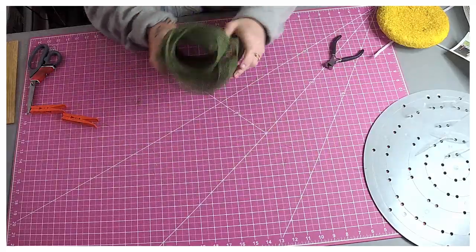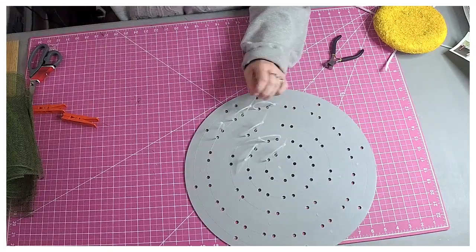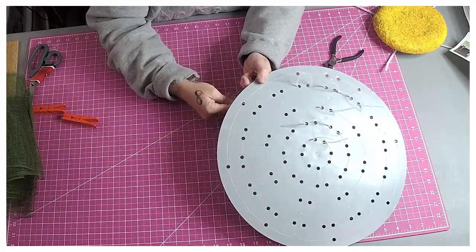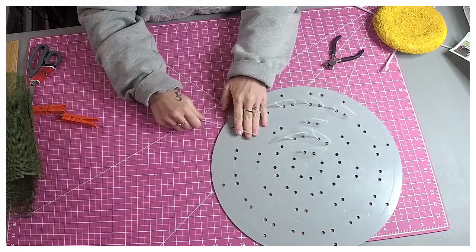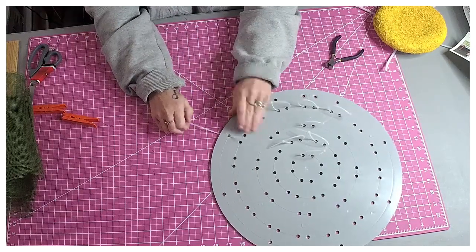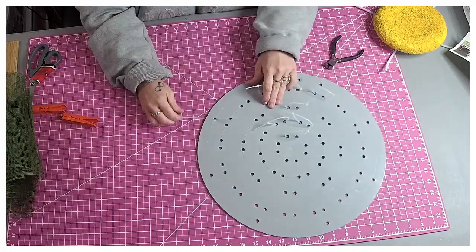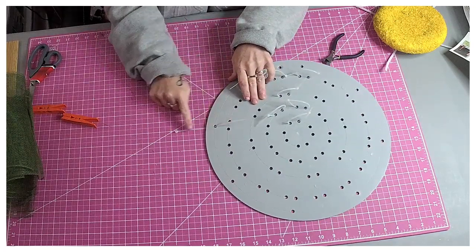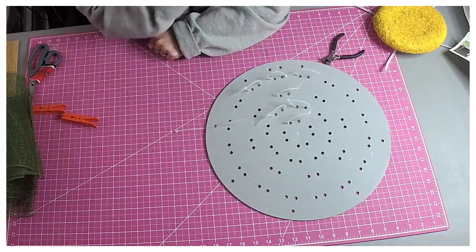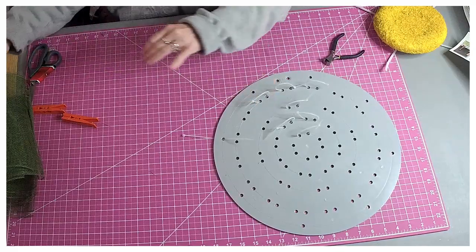Perfect. So for the leaves on the outside row, on row 1, what you're going to do is take a zip tie, and you're going to go up through the bottom with that zip tie. And we're going to be using this hole to the outside of the board to put our green leaves on. So again, you're going up through the hole, and you're going to just set it down on the table. In the zip tie, kind of make an L. Make sure that flat part of the zip tie is facing up towards the ceiling. It'll save you some frustration after you've made your petal.